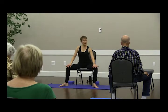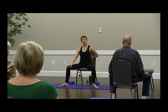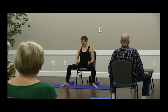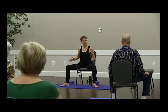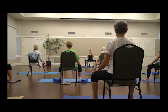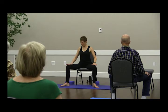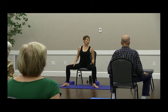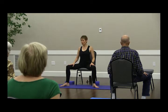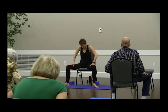Let's make sure we are comfortably positioned within our chair, that we still have some space between our spine and the back body, that our knees are pointed outward. We have knee to heel alignment, and all of our toes are pointed away from our heel. Realign your shoulders over your hips. Keeping the knees pressing outward, we'll slide our hands onto the belly of the muscle, so the middle part of our quadriceps here. With our spine long, let's move into a few cat and cows from this position.